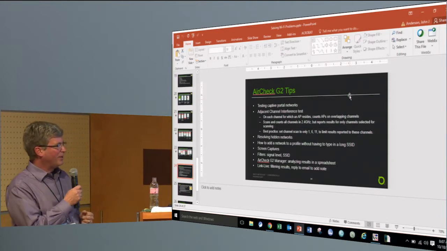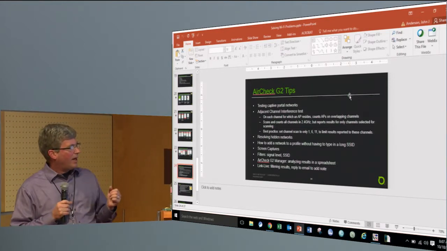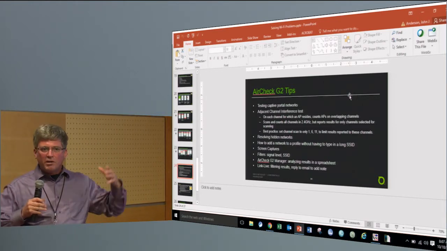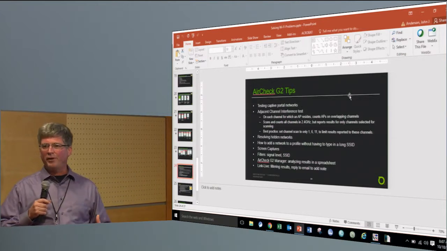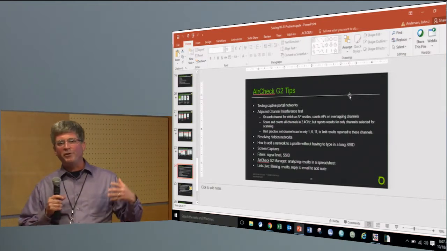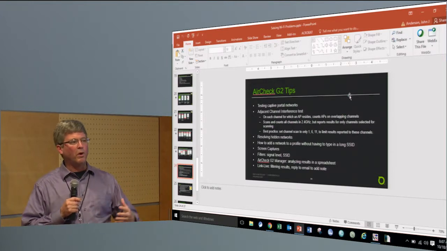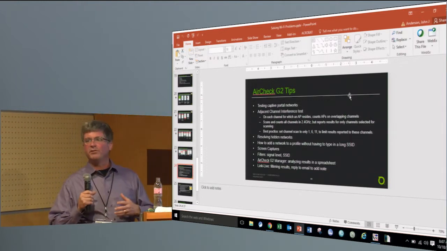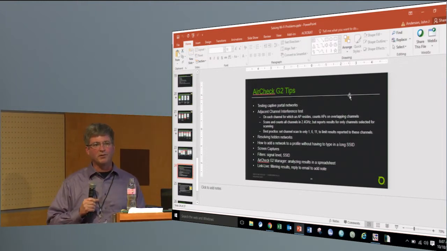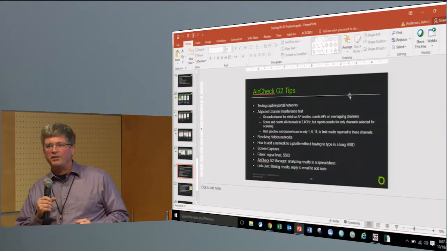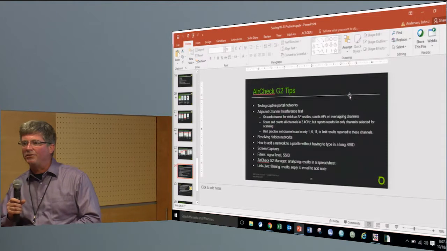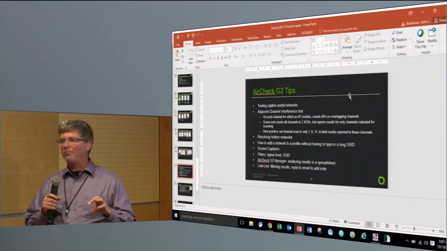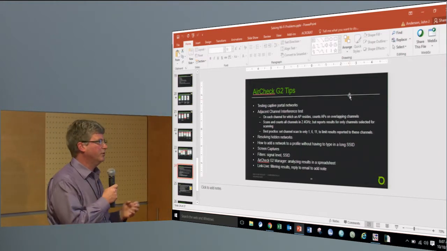And then, of course, talked about the AirCheck G2 Manager for analyzing results. It's a Windows app, and it's pretty slick, because you can save all your sessions on your AirCheck and import all of those into the AirCheck Manager app. You can display multiple ones, and the results are displayed in tables. You can simply copy and paste those tables into a spreadsheet if you want to do further analytics. So if you want to look at all the results collected over the past week for specific networks, specific channels, and do filtering, sorting and analytics on that, you can just copy and paste those tables into a spreadsheet.